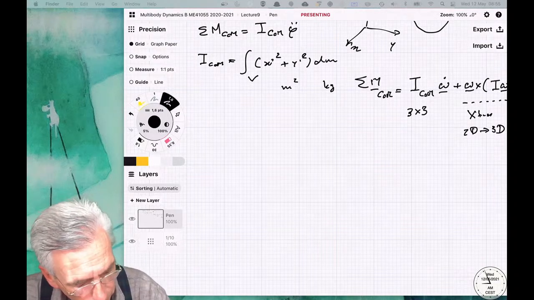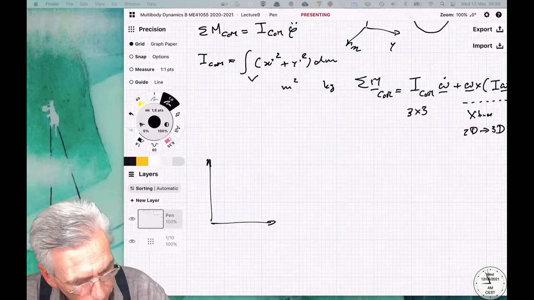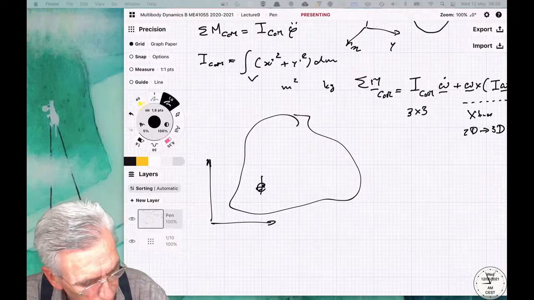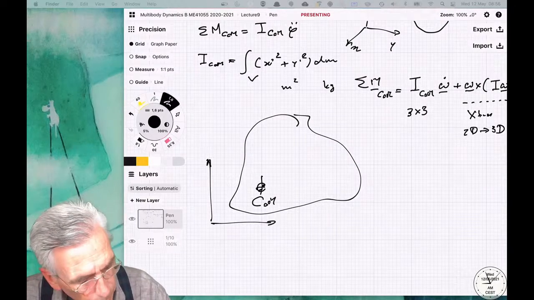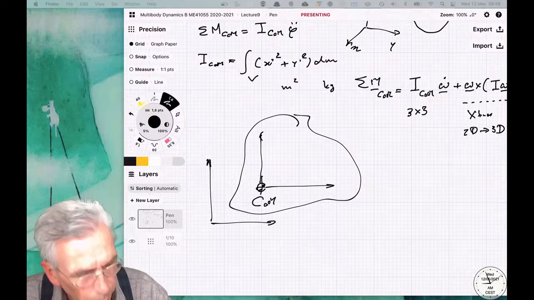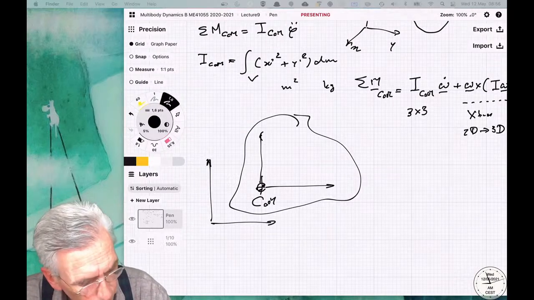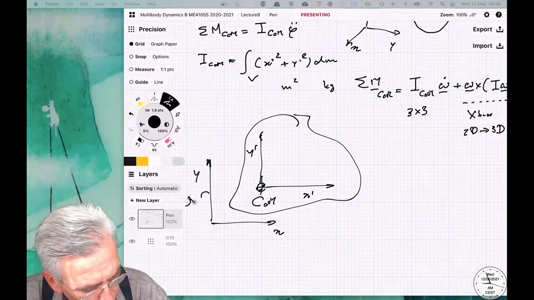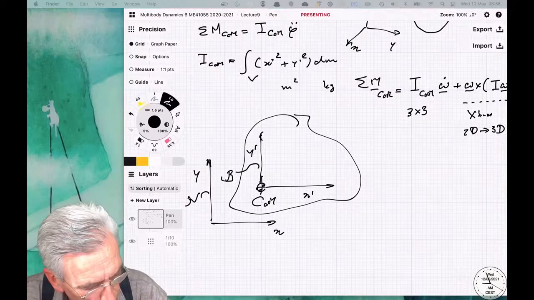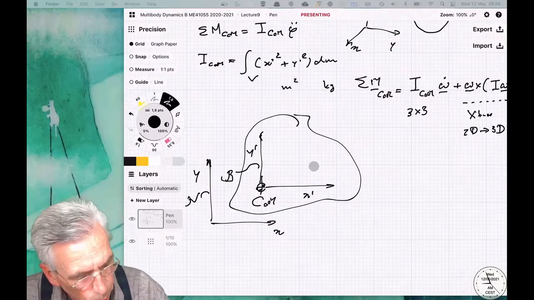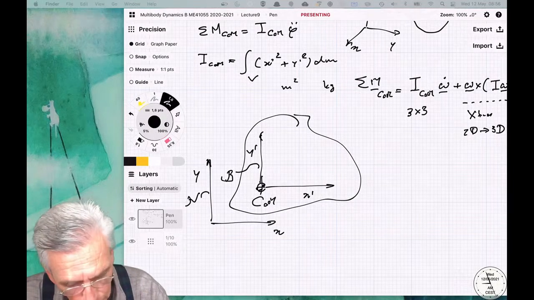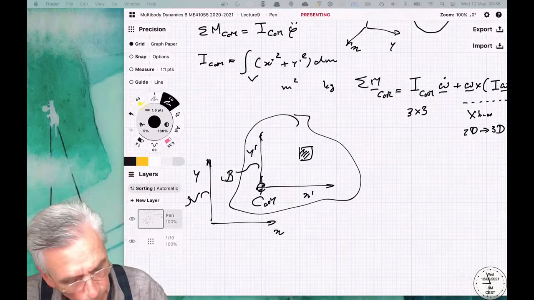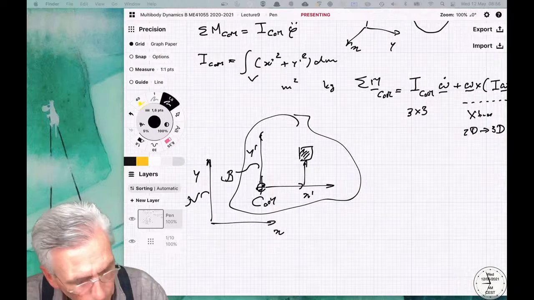In the two-dimensional case, I have to make the rigid body a little bit bigger. I have this rigid body with its center of mass, and within that center of mass I write a body-fixed coordinate system, x prime, y prime. This was x and y, which is inertial, and this is body fixed. Because I'm going to do everything relative to the COM, I take just a piece of mass with its location, x prime and y prime.